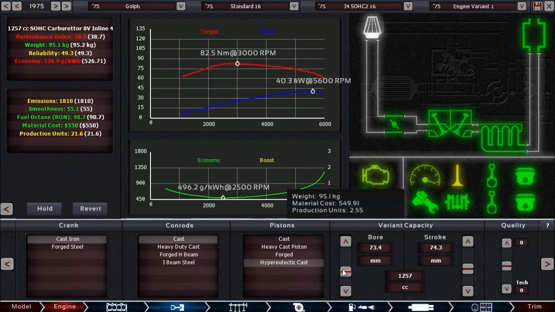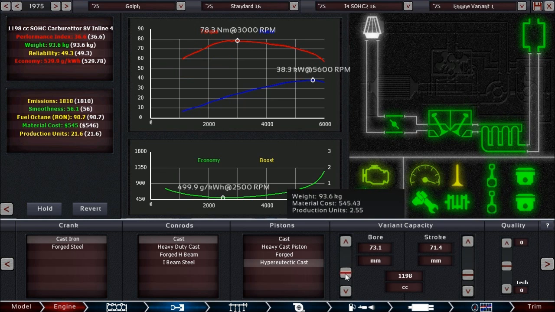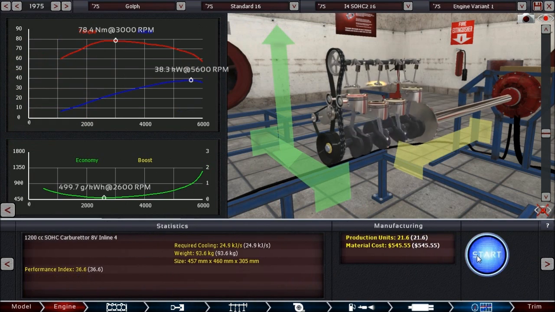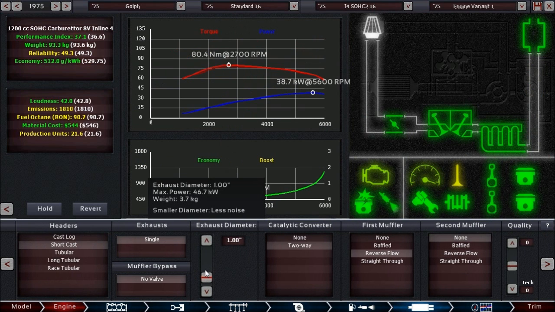This needs to be pretty small actually. That's kind of tiny. Like this. Yep, perfect. So 1.2 liters for the other variant. Let's see if we are still doing well on the exhaust. That is a bit too much there, I think. Much better with this smaller exhaust, and otherwise, I think we are fine.